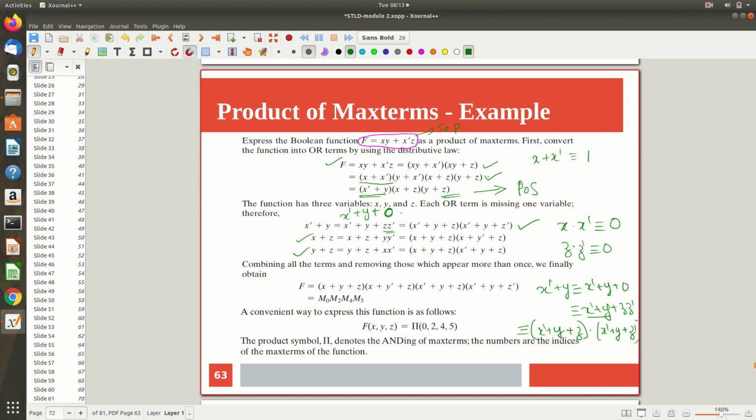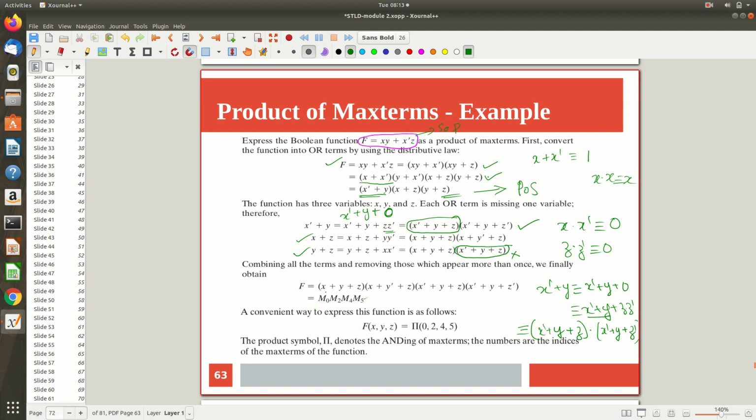Now you can see that each of these sum terms is expanded to two sum terms, and totally 6 sum terms will come, but I think again something is repeating 2 times. See this one, x dash plus y plus z, x dash plus y plus z, both are the same, right? So what you can do is ignore one of the terms and retain the other one, because by idempotency x dot x is x only, so keep only one x. So like that, this will come, this will come. So I am getting 6, sorry, not 6, one is repeating, so 5 terms.